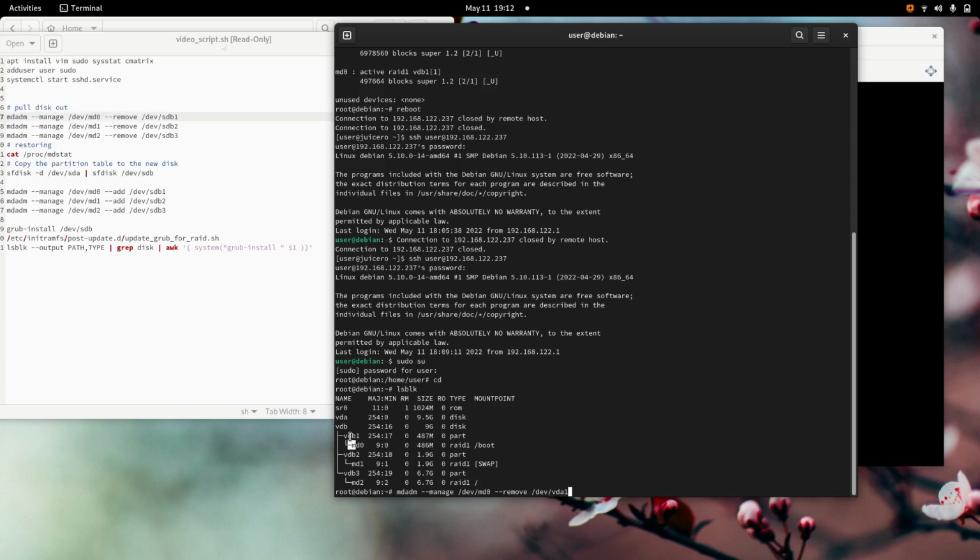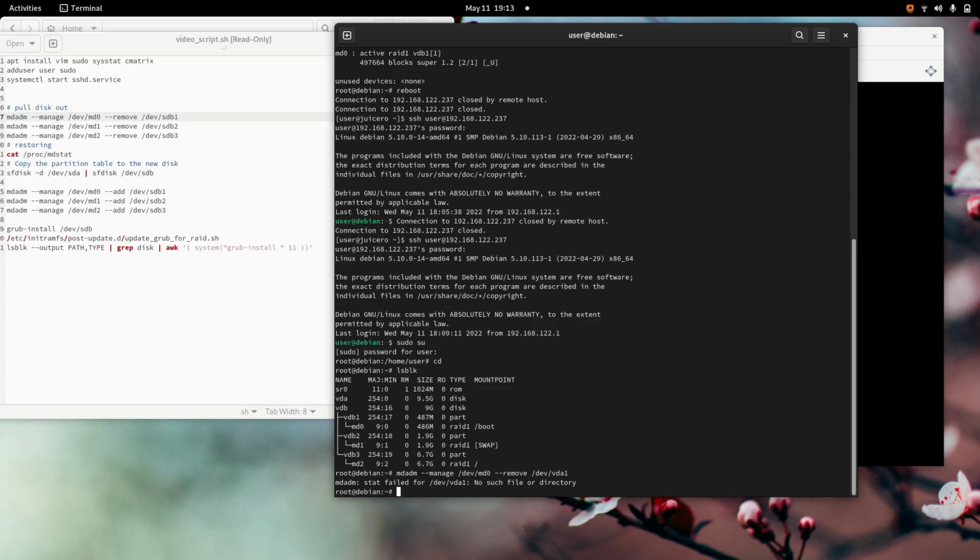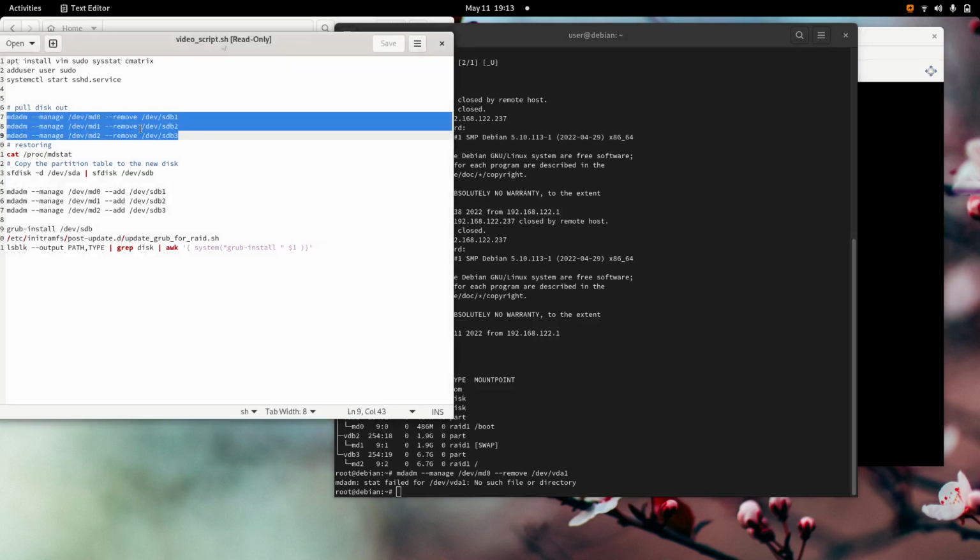Here is the mapping. The vd-something 1 corresponds to the md0, so that's right. No such file or directory. That's because I got an entire new hard drive. Okay, so let's skip this step here.